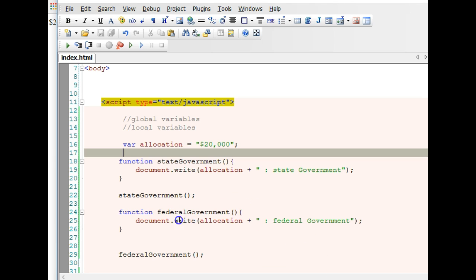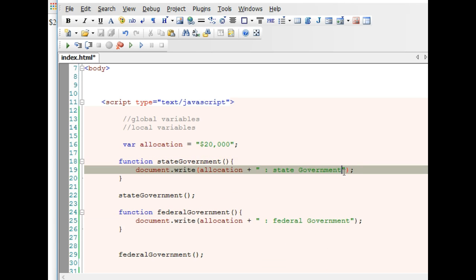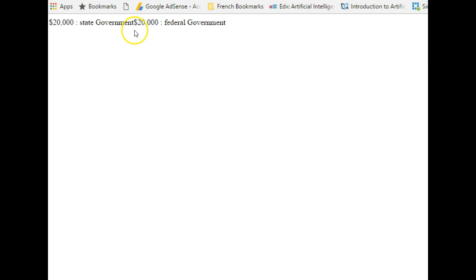We'll go to our browser and refresh. We have local government, we have state government. Let me put a line break here. If you've studied the HTML, which you should before this video, you understand what a line break is, so that it will come to the next line. I'll refresh. So we have $20,000 state government, $20,000 federal government.